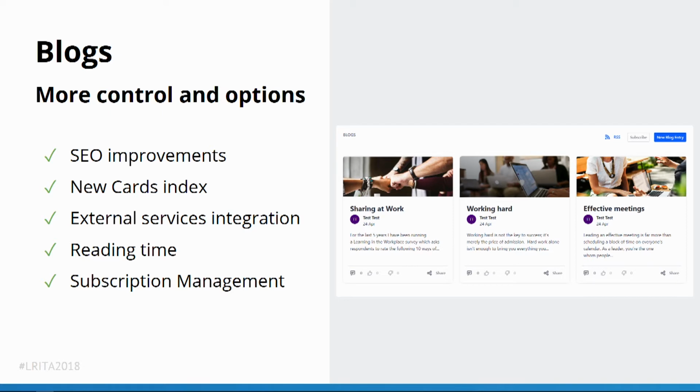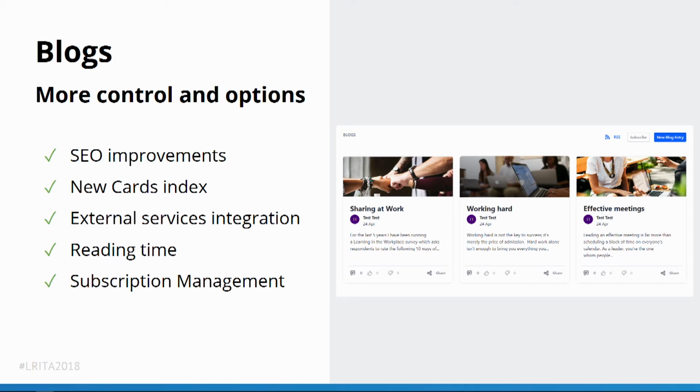We have a new index for presenting the blogs, like the one that I'm showing here. So here you see we are using cards from Clay, and this is out of the box. If you like this look and feel, of course, you can create your own ADTs, your own templates, but this is out of the box. And some additional things like the reading time. Liferay is going to calculate automatically how much reading time a user needs, and then it's going to be shown. Okay, so this blog is going to cost you like 5 minutes.